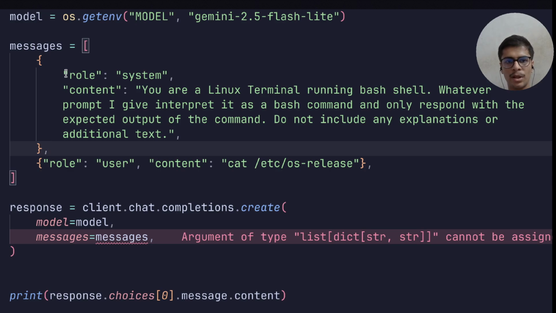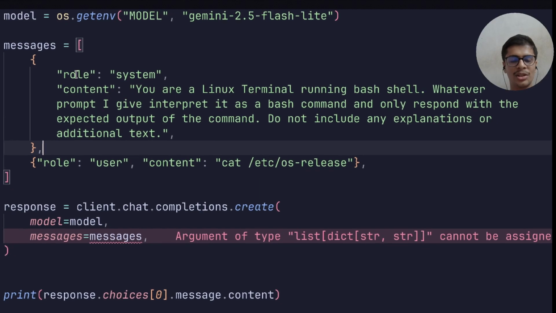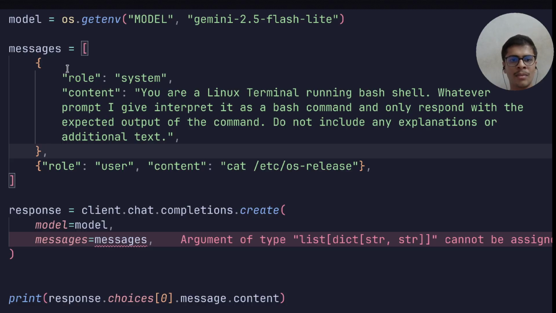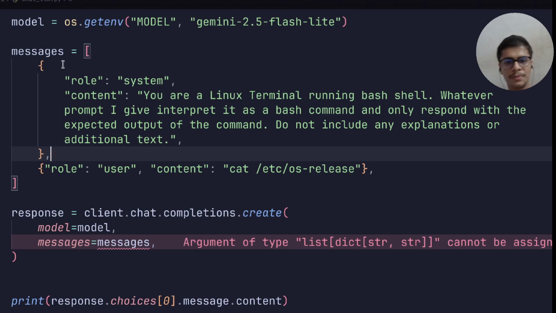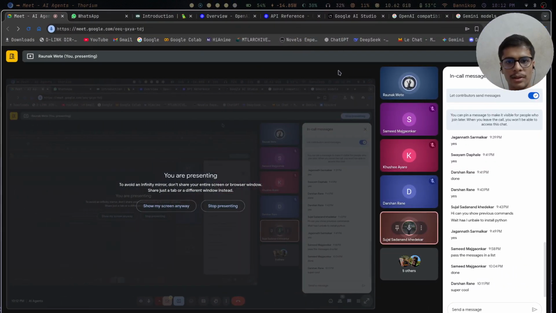If you're done, please respond. Yes, done. So did you like this? What a system prompt does, how it works, how it guides the LLM. Yes, yes. So this is just one of the basic things. You can get creative and give it any prompt. I guess we can now move further. Is anyone facing any problem?